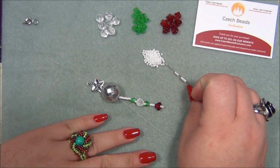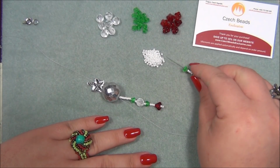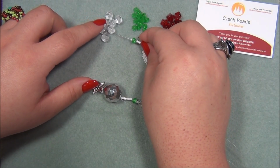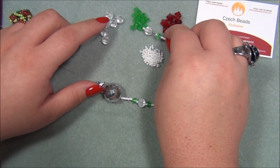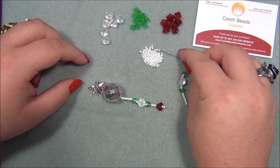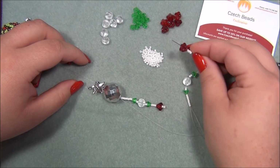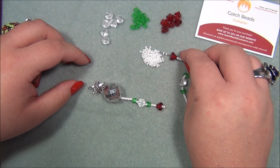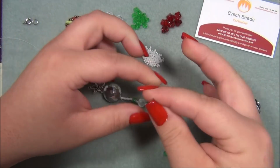Okay, there's 7. Here is 8. And then my flower, 2 seed beads, my melon bead, 2 seed beads, a flower, slide that down, pick up 4 seed beads, my flower, and 4 seed beads again. Just like this. Slide these all down.